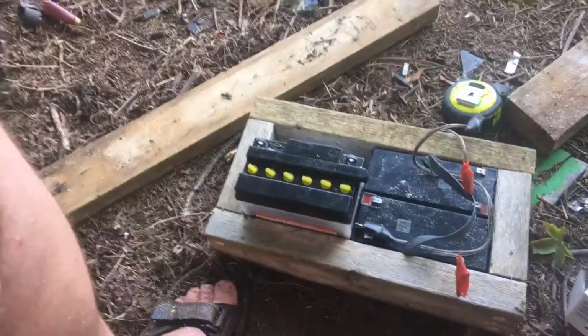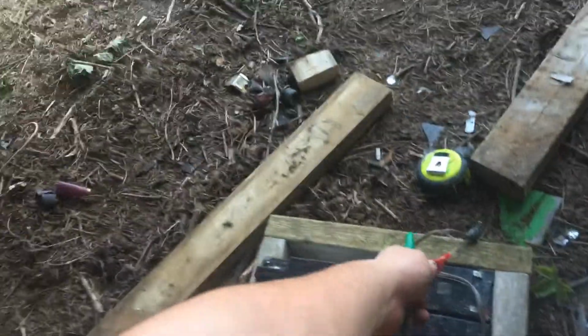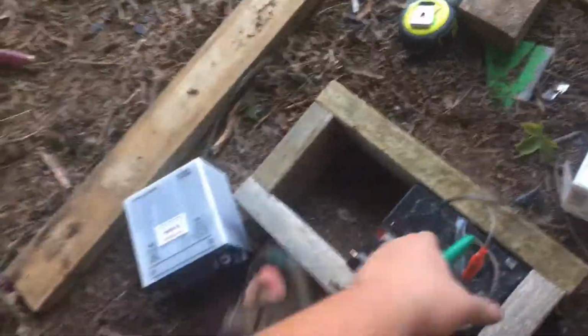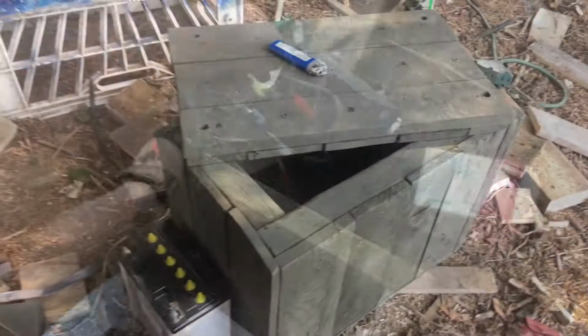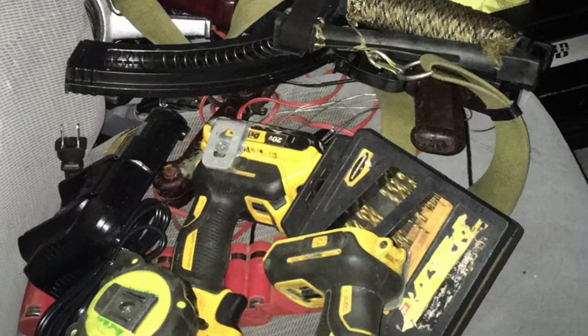Overhead, like that tree would be overhead. I have begun building my battery box, and an important feature is that the top of it needs to be easily openable, so I can, I wish I could pull these out. Duh, I need my drill.